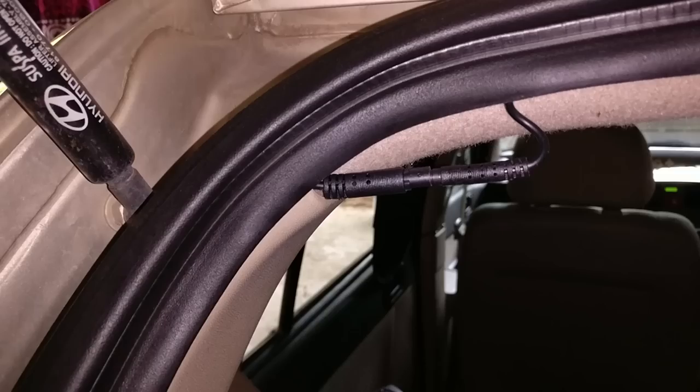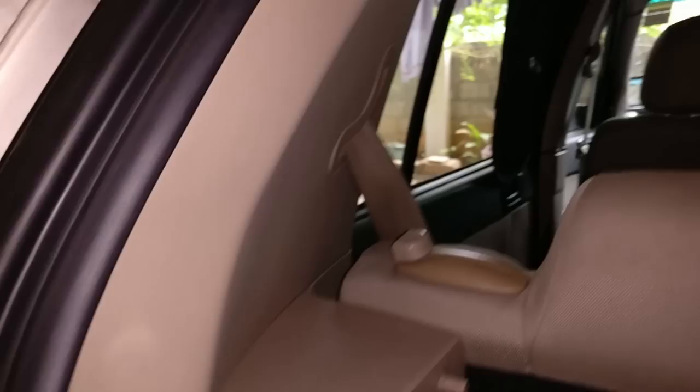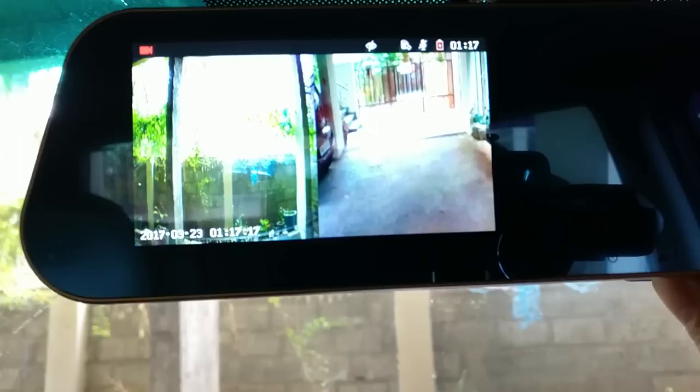So once you connect that, you complete the circuit, and the wires go behind this. Very simple to mount. It hardly takes about half an hour. You can get it done from a local garage, but no requirement of that. I've just kept the camera tucked into this rubber weatherproofing beading, but that's up to you. Okay, that's the rear view camera view.